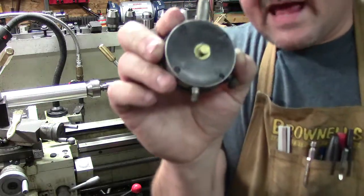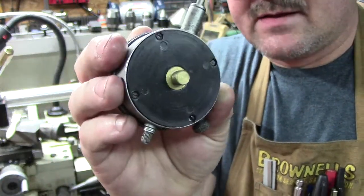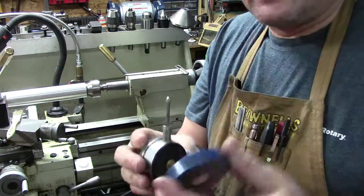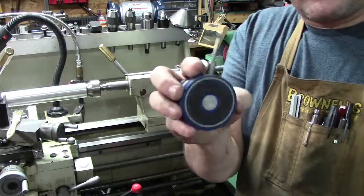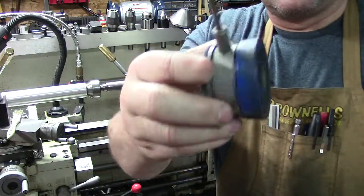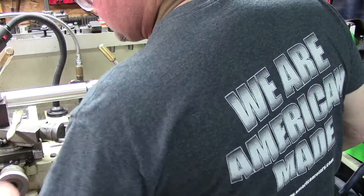You may have to turn it down on the outside just a little bit to get it to fit, but it's just a little plastic deal. You can remake these out of brass or whatever, and then they just screw in. I mean, they're like a couple of bucks. So get that. And when I go to pull it, I always make sure I grab the magnet. You can see the finger wear marks. Don't get in a hurry. Let's make sure we're out there.